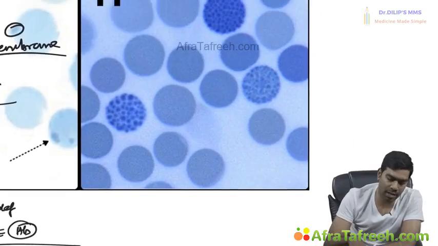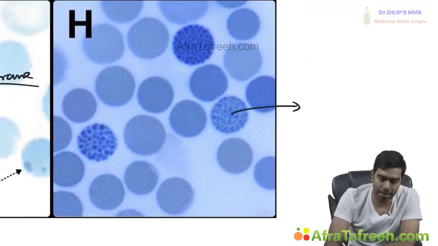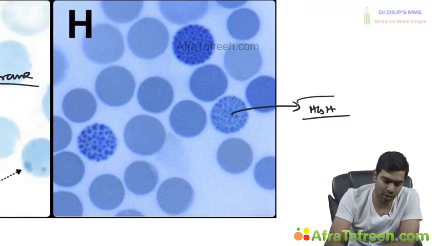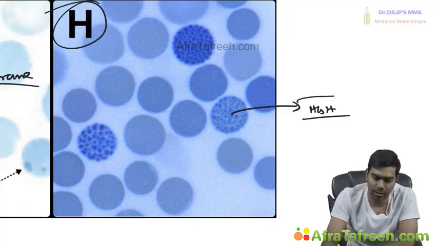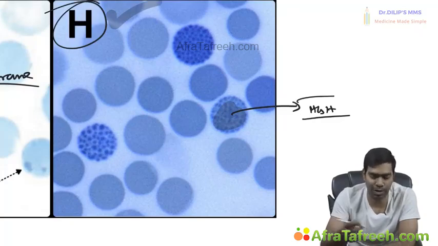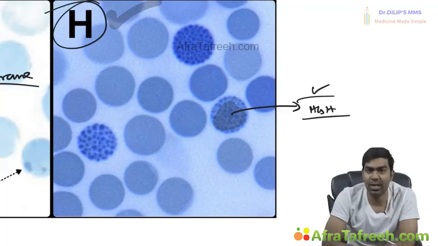The final inclusion body, the last one we are going to see, is HbH, hemoglobin H. Ironically, that happened in this H image also. So that is what we refer to as HbH. I mean, this H accident happened by accident, so I'm not responsible for that. So that's HbH disease.